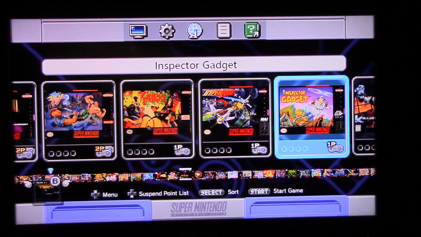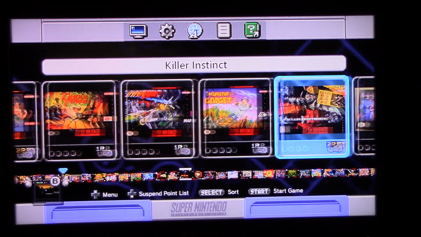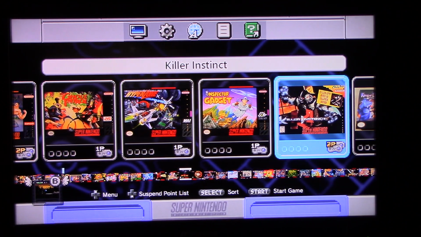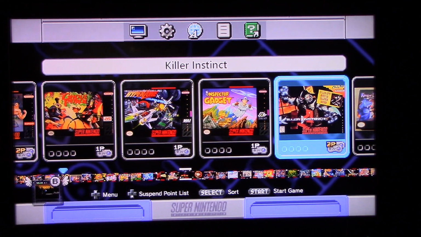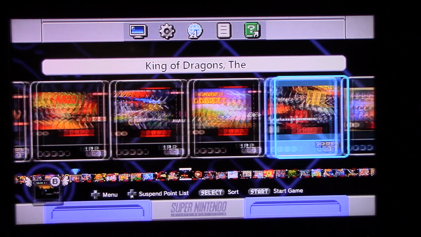Nowadays, I still kind of enjoy it, not as much as I did when I was a kid, but whatever. It's a good platformer. Killer Instinct, of course, much like Battletoads, is owned by Rare, so obviously this wasn't going to be on here, but it's a great fighter. Not as great as the arcade, but it's still a good port.